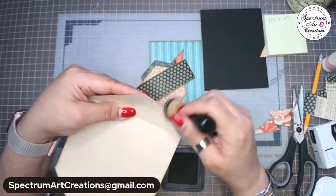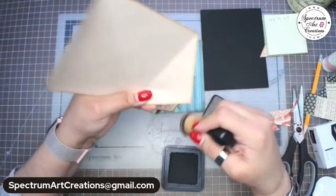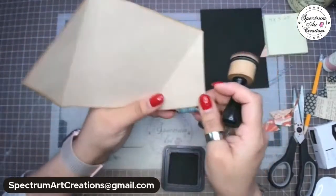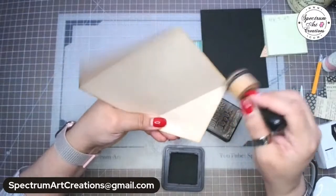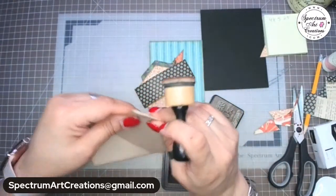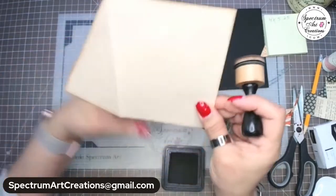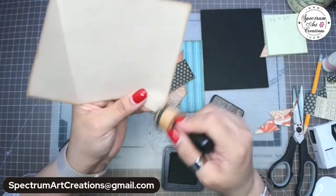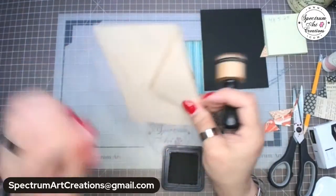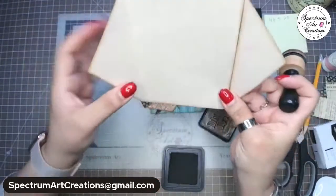Carol says, it's my very, very happy place. That's right. So distressing here on the inside. Both sides. All of this. And then I am going to come and fold back my paper just because I want to distress here. Again, this is not something that's going to get opened and closed on a daily basis. So I am not too worried about weakening the paper, right?